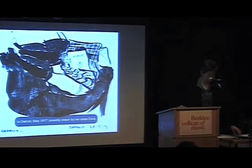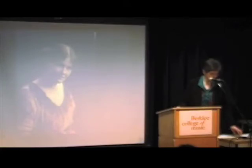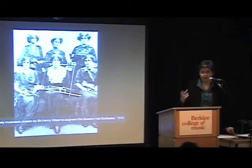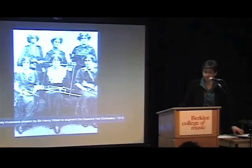She had studied at the Royal College of Music in London — this is the formal portrait they took there. She studied with Charles Stanford, best known as the teacher of Ralph Vaughan Williams and Gustav Holst, a very renowned teacher. She was always proud that he took her as his student. Her father eventually threw her out of the house, so she never graduated from the Royal College and had to start earning her living as a professional musician. She played with the Queen's Hall Orchestra in 1913 — a pioneering role, as orchestras were still almost entirely men.